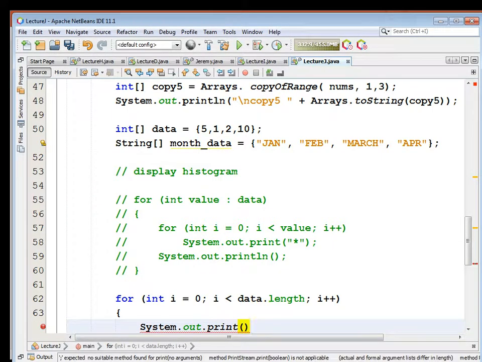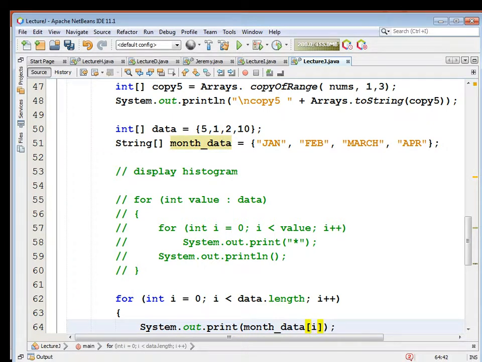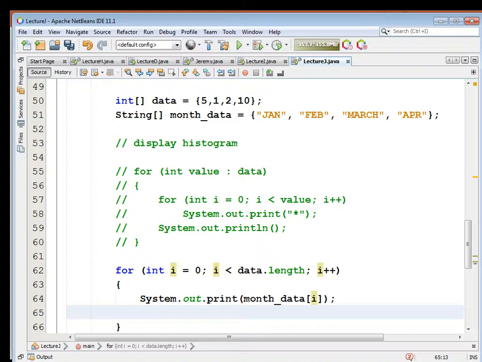I'm not going to implement this the way that I want to, just to demonstrate a point, and then I'm going to come back and modify it. So print the month data array at that specific index, right? And then let's have our little for loop that's going to get all the data out. Print them as asterisks.